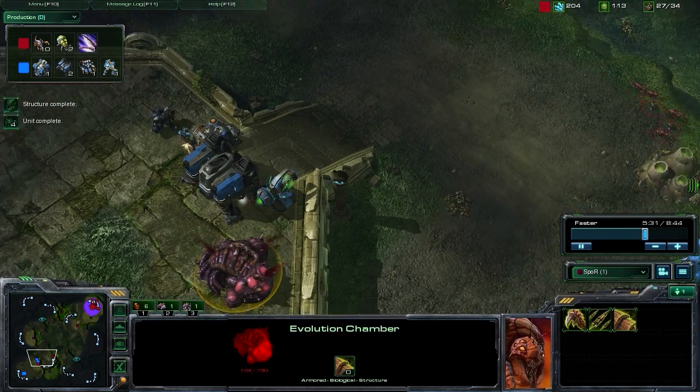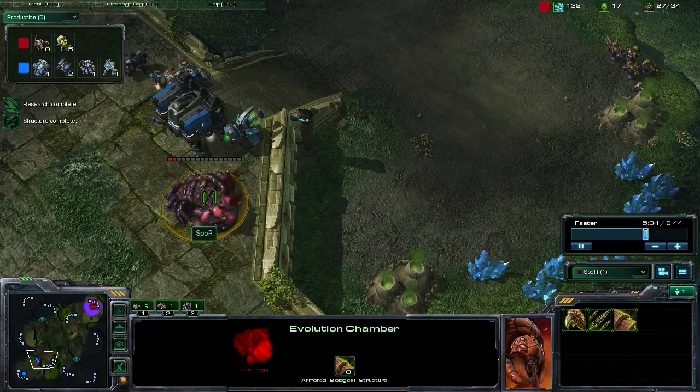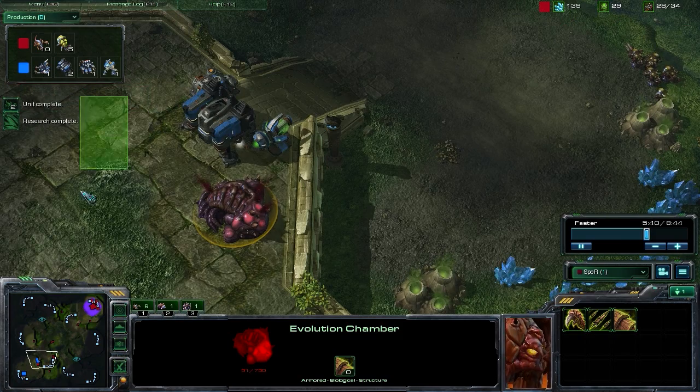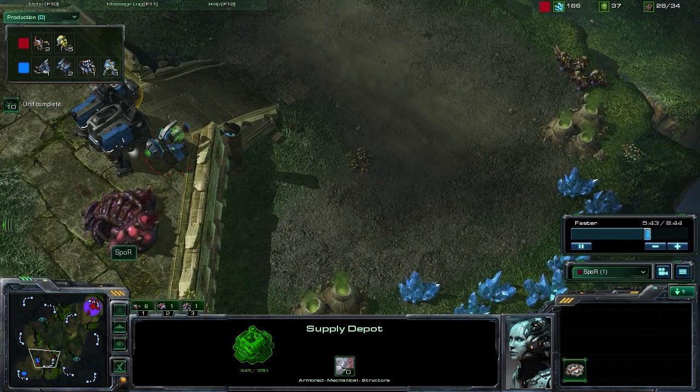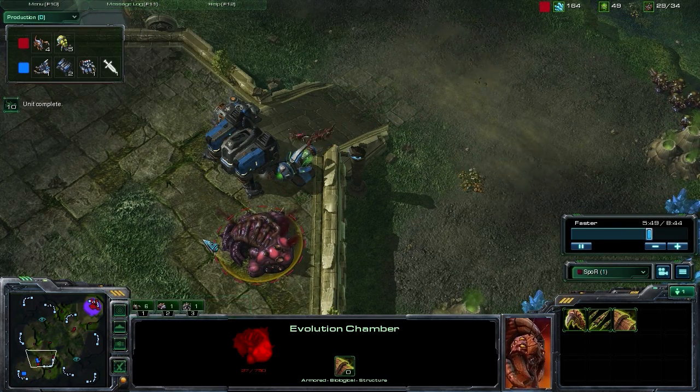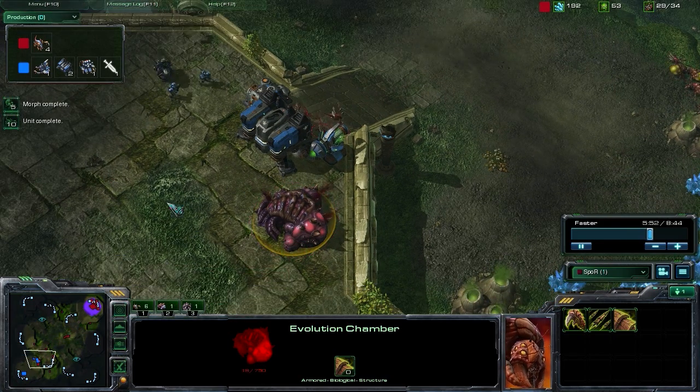Now taking a look back outside of his base, we see precisely what's going on. That's an additional benefit to going for this evolution chamber in his base, is that you're going to have full vision of anywhere around the evolution chamber. Now it's at this point that these Banelings and these Broodlings are going to come into play. You're going to see they're about to pop out.